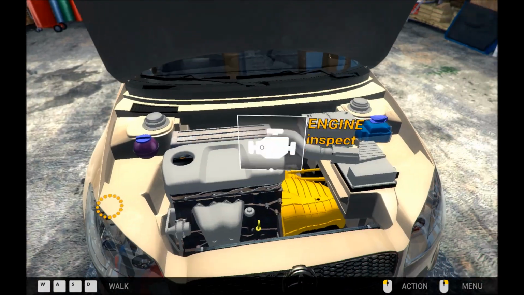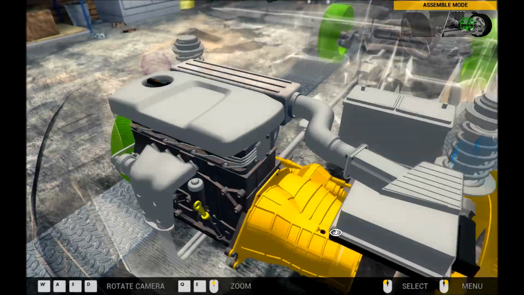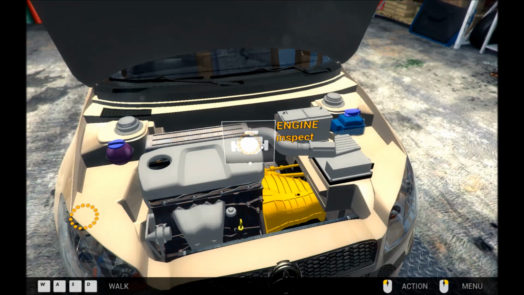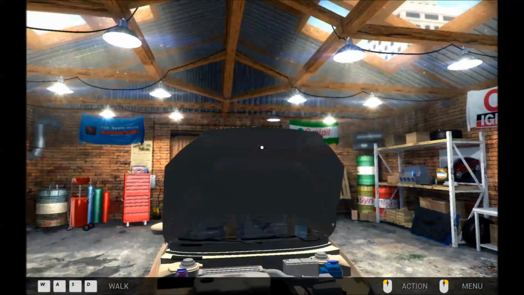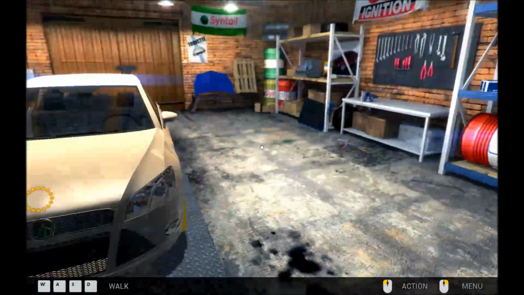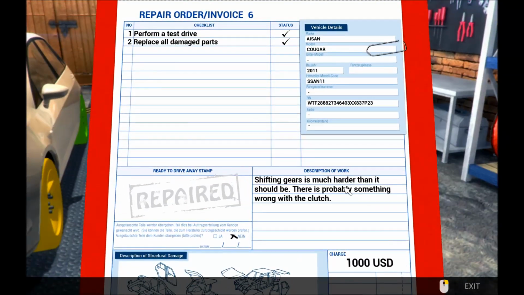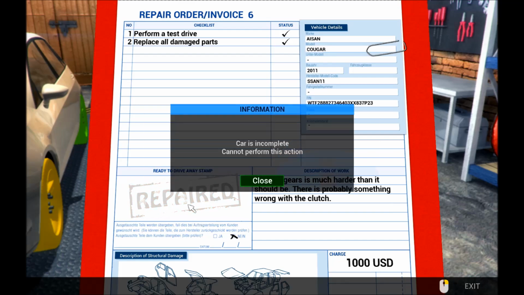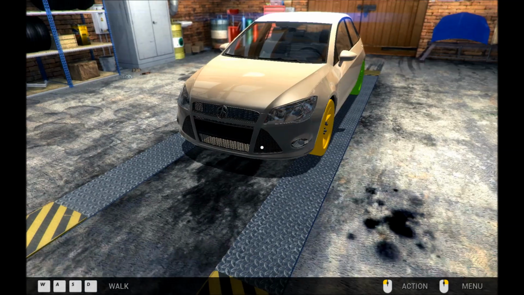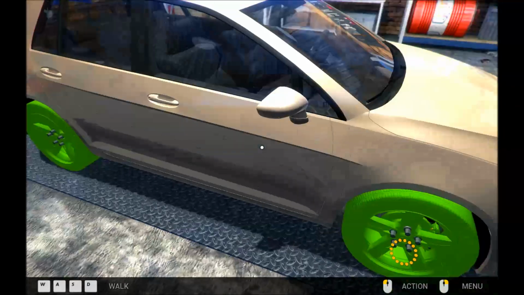Is that fixed? Is that hole meant to be there? Looks good to me. No, don't keep pressing escape. Oh, put the bonnet down, give it a little wipe. Just to get all the greasy finger marks off from where the oily hands have been. Yes, I've replaced all damaged parts. Alright. Repaired. That's going to happen to me so often. Car is incomplete. Okay.